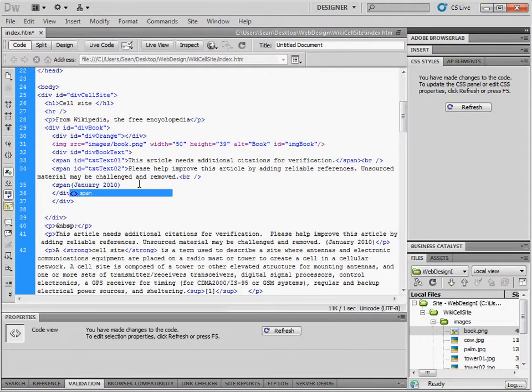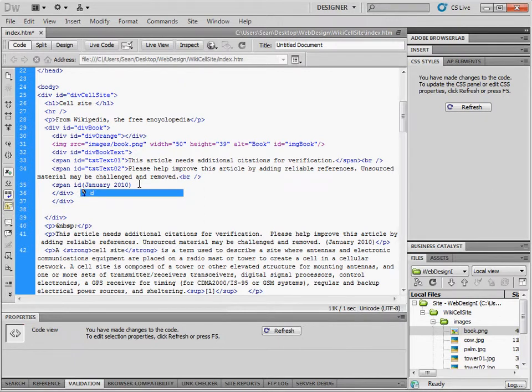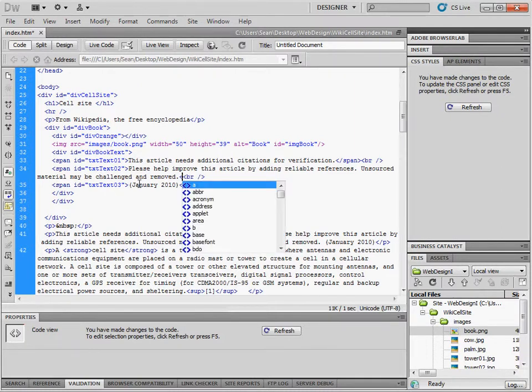So everything's going to have its own unique ID. Text 03. I don't think that I put my closing span there. I didn't. So there it is.